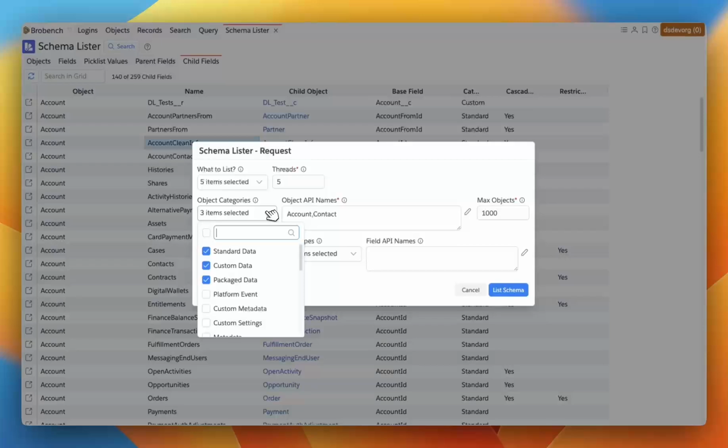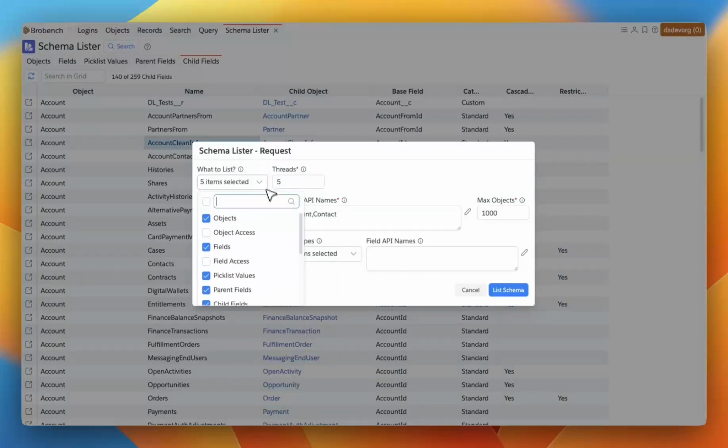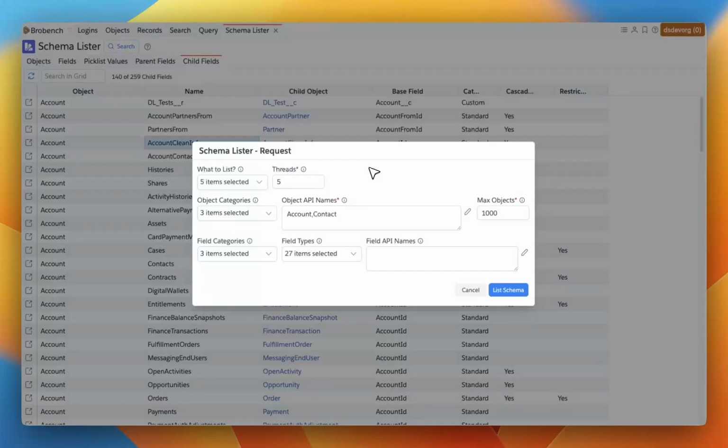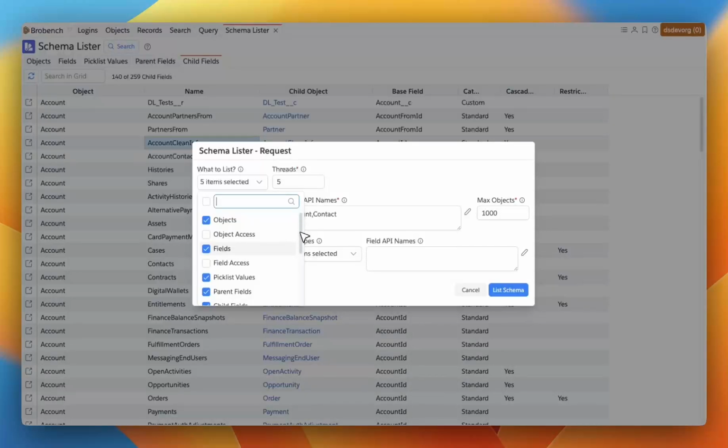Brobench keeps adding more details that we can list, so please check out the documentation to see what else you can list. Keep in mind the essential edition allows you to list objects, fields, Picklist Values, parent fields, child fields, and record types. But in the professional edition, you can list every other detail listed here.